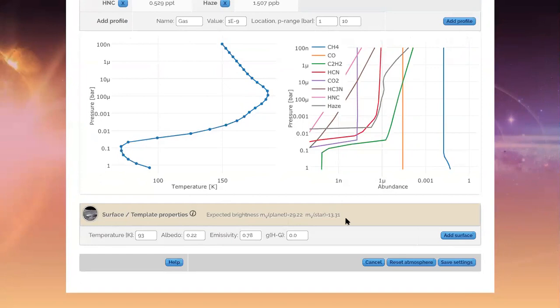Okay? This is once the radiation reaches the bottom of the planet, it hits the surface, and then radiation comes out. So here is the temperature of the surface, the albedo, the emissivity, and this number here, which is magic, is the Henyey-Greenstein phase function. If you don't know about it, leave it at zero. It's the default, and depending on the angle that you look at the surface, it will change the phase function. So this is called the Henyey-Greenstein phase function factor. It's mainly useful for small bodies.